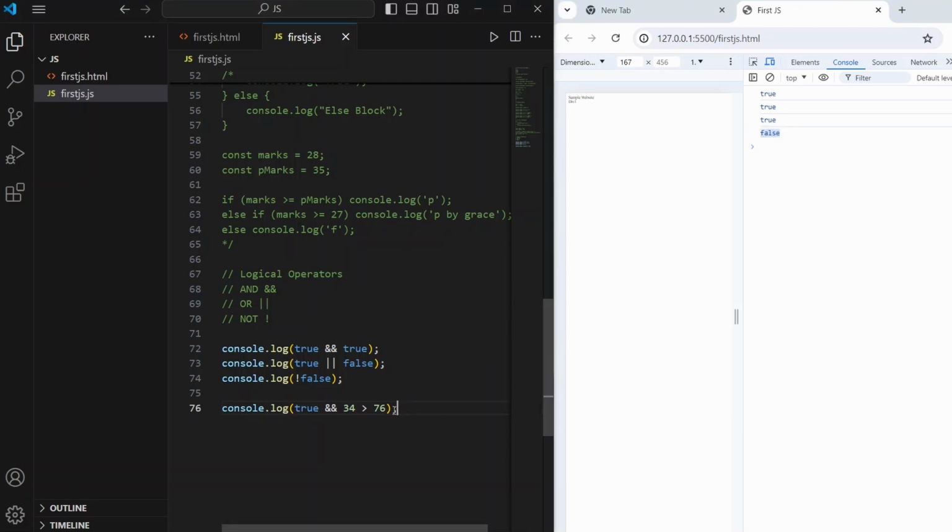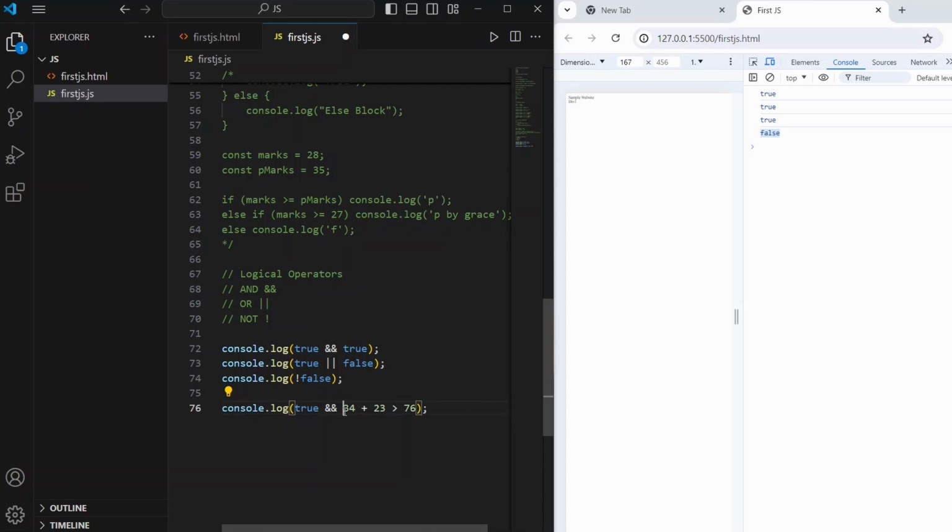Now we can even use some mathematical operator to verify whether mathematical operators have the highest priority or not. So let's do one thing. Let's apply some mathematical operator. So here let's add some values. Let's say 34 plus 23. Now this time this addition will have the highest priority, then this comparison operator, and then finally this logical operator.